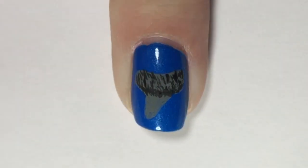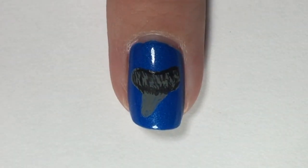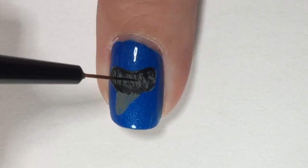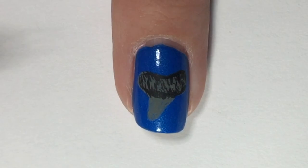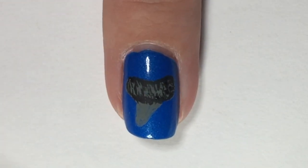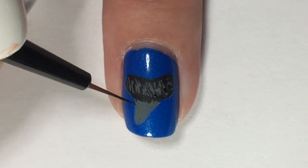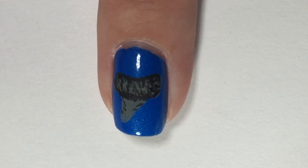More gray is going to show, which will give you the idea of that part being higher up. Then I'm going to give the tooth a little bit of an outline and put some hatch lines on the edge of the actual tooth to kind of give it shape. Obviously in real life the tooth is more black than what I'm going to do on my nail, but that is basically just so you can actually see it on the nail and it doesn't look just like a black blob.